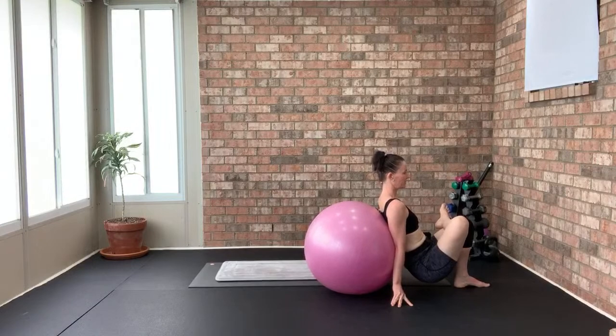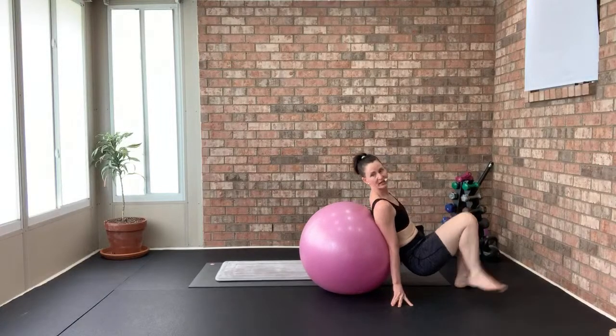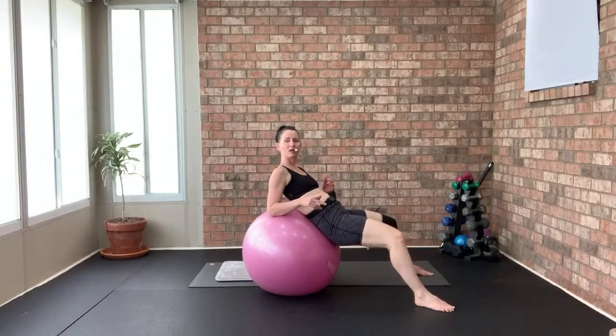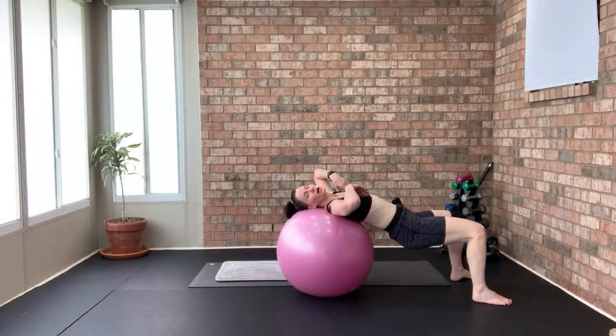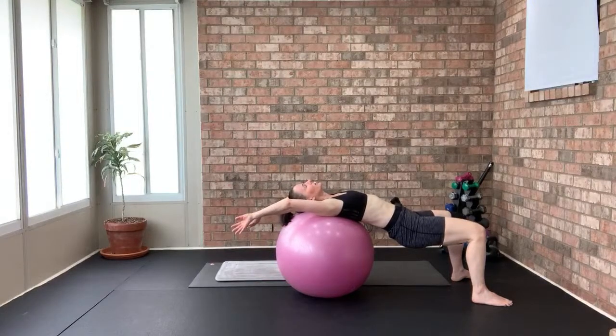All right, the people that are on the ground, you're going to stay there. I'm going to start the other people with chest. You're going to start right now. We're going to start upper chest. So you're going to lay your body. You're going to be in a bridge. Just take your arms over your head. All right? We're stretching out upper chest. So your arms are over your head.